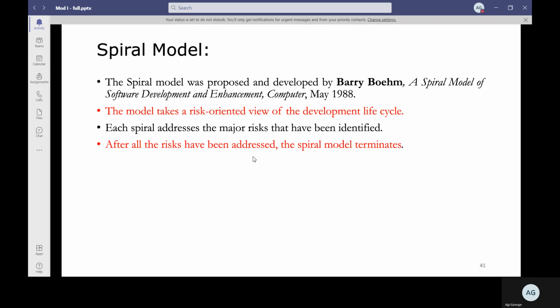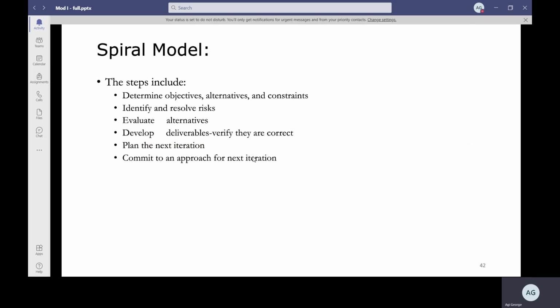So they are all the same, but the type of approach is different. What they do is they determine the objectives and alternatives, right, and resolve the risks.